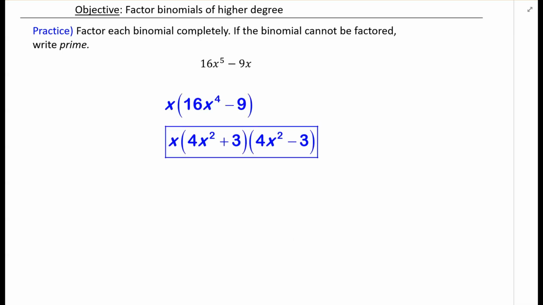All right, so here's the solution for you guys. Hopefully you paused the video and tried it on your own. This one had a GCF of x, and then you want to check for difference of two squares. That is a subtraction. 16 and 9 are both perfect squares, and you have x to the fourth, which is even. So that tells you that it is a difference of two squares. And then if you were to take the square root of 16x to the fourth, you get 4x squared. And the square root of 9 gives you 3, and you add an addition and a subtraction between those, and that's your final answer. Okay?